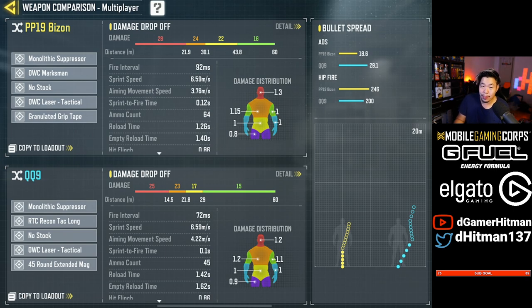Now we can actually see the comparison to the QQ9, which also got buffed. So the QQ9 right now, 25 damage, and then 23, and then 17. You can see 17 damage after 20 meters for an SMG. Granted, the rate of fire on the QQ9 is fast, but if you take a look at the recoil on this Bison, it is absolutely insane.